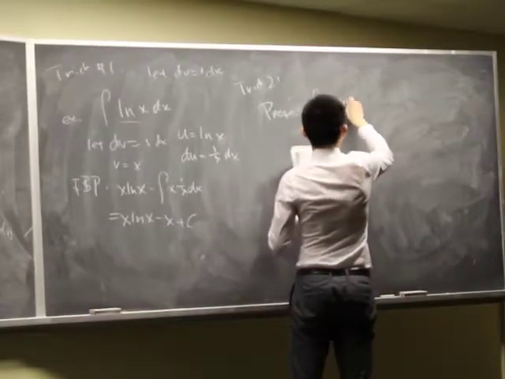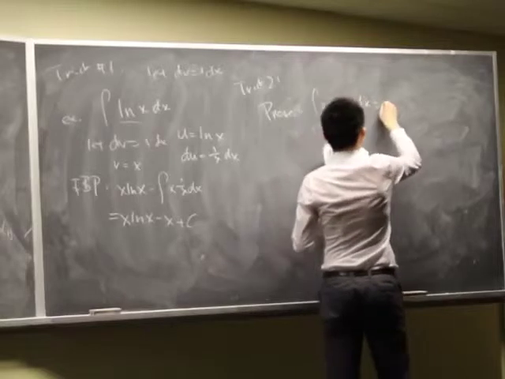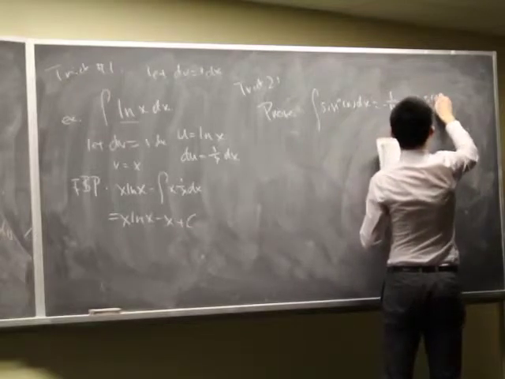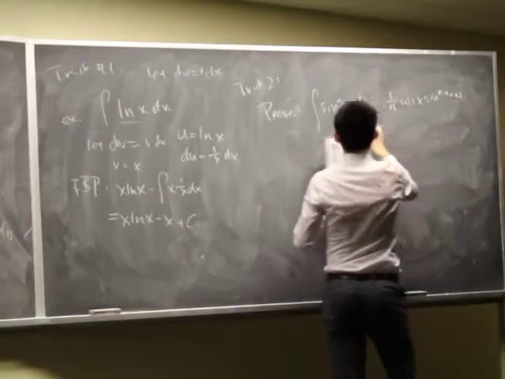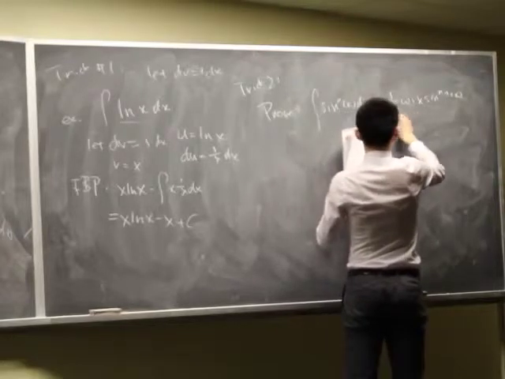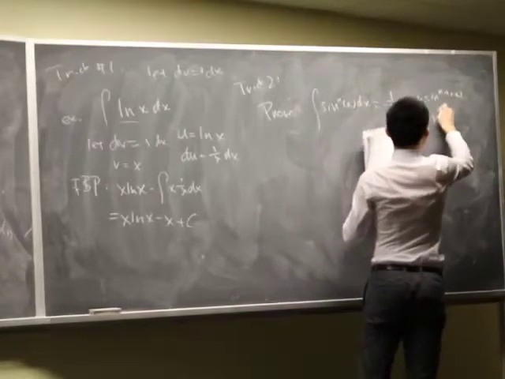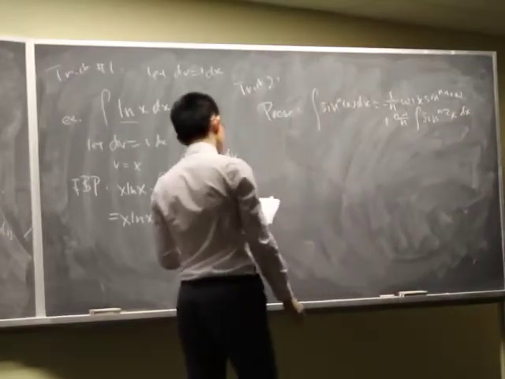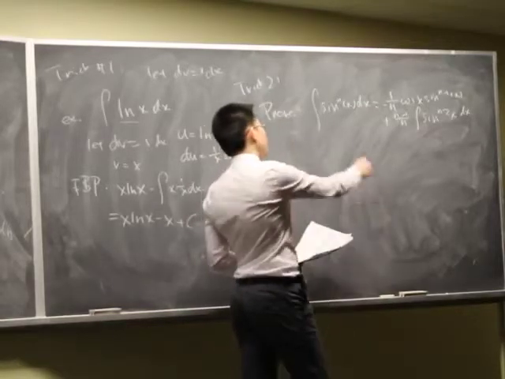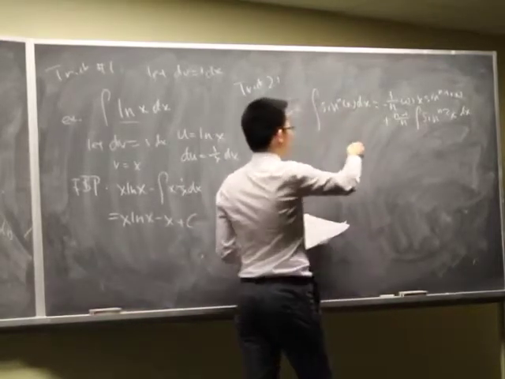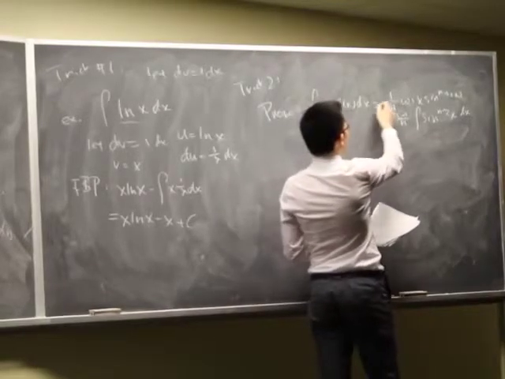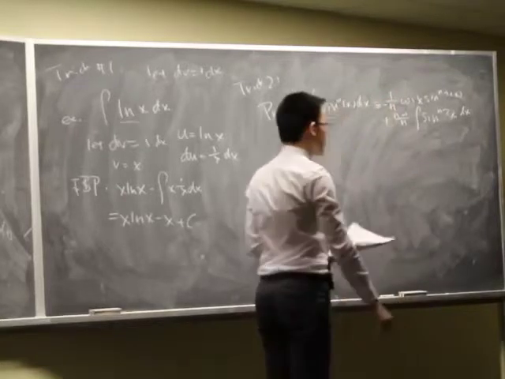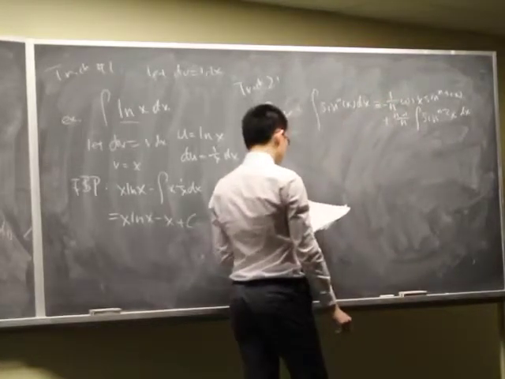Integral of sin^n x dx equals negative 1 over n cos x sin^(n-1) x plus (n-1) over n integral of sin^(n-2) x dx. This is called the sine reduction formula, where it allows you to integrate a high power of sine by decomposing it into integrating a lower power of sine. You can repeatedly apply this formula and integrate it. So how are we going to go about doing this?